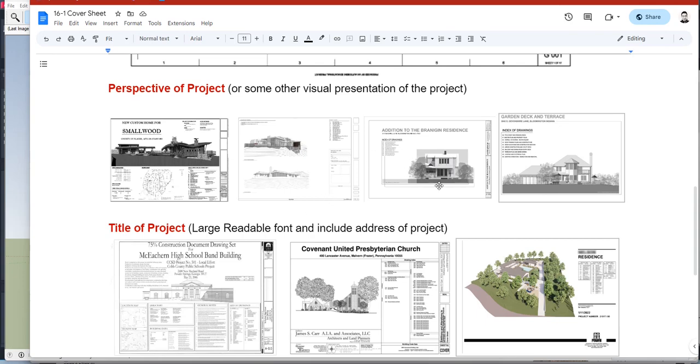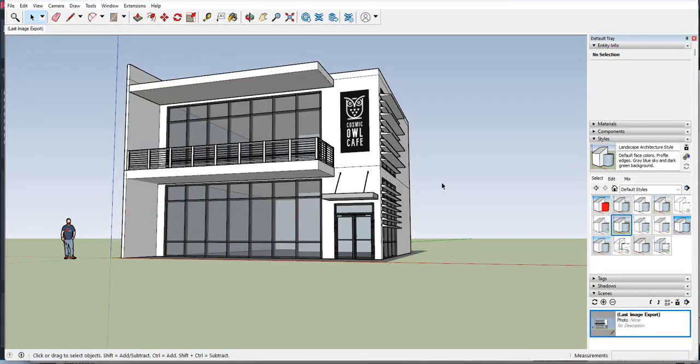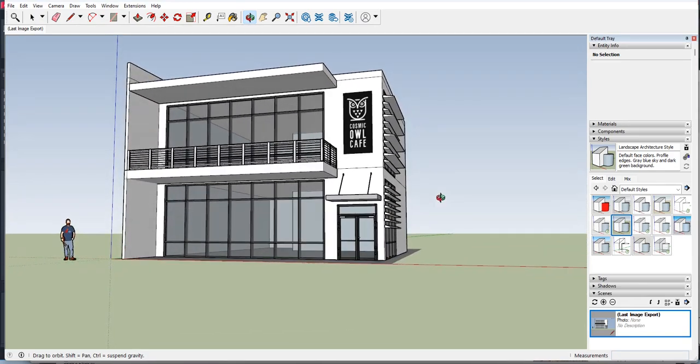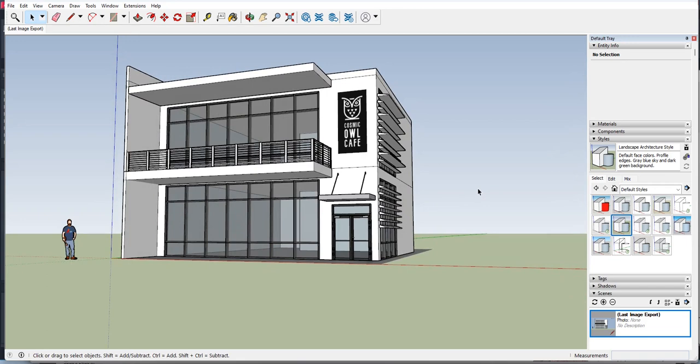And if you don't have a perspective, you can work on an elevation, but typically you want it to be presentable and not just a plain elevation. Okay, so this is where you will have to go back to what you've done in SketchUp. Okay, and we are going to go to a view that we want on the project. And then once we have that, we can turn on our black and white mode.